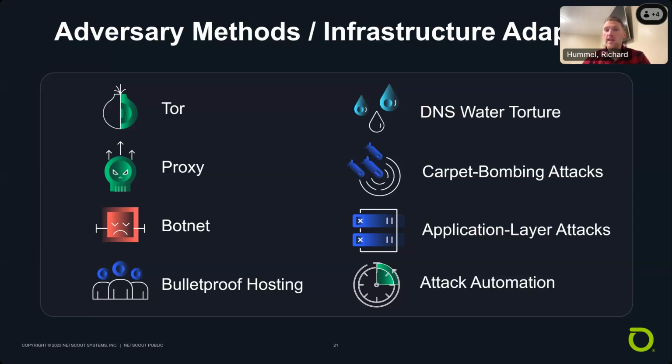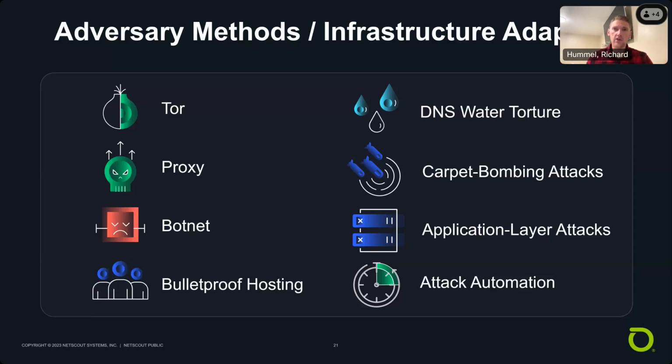Now, what all of these have in common, and Patrick did a great job of illustrating the hybrid solution. Not only is it indicative of the changing landscape, but it's imperative that you realize this gap in protection, because everything that I've listed here, these are the things that will go straight through the service provider down to the enterprise. Because let's face it, there's not a lot of Tor nodes. In fact, they're not generating a lot of traffic. They're designed to obfuscate your infrastructure, which by nature, they're kind of stealthy. Proxies don't generate a ton of traffic. And so there's not even a lot of these things.